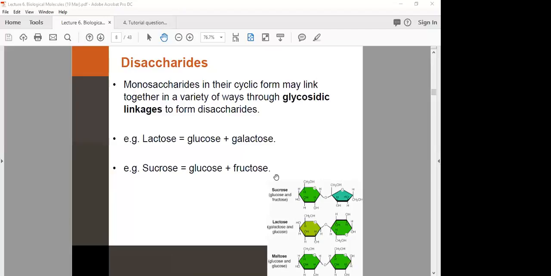Sucrose is synthesized by plants, and it's actually the major type of carbohydrate that's transported within the body of the plant. And the reason for this is sucrose is not as reactive as, for example, glucose or fructose. So it can be transported through the plant without being metabolized while it's being transported. So it can get to where it needs to go within the plant. Okay, so keep that in mind about sucrose.